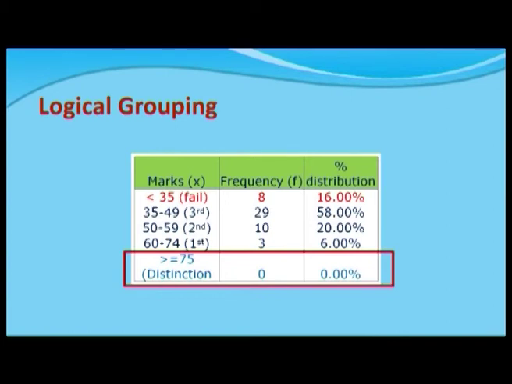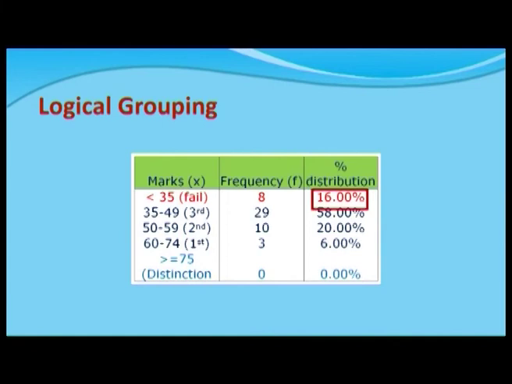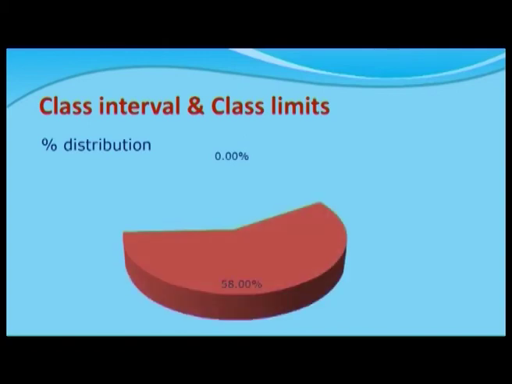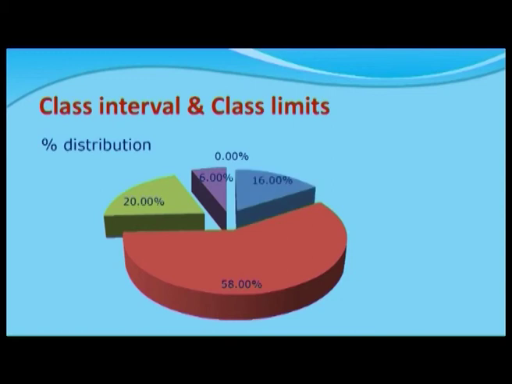From the above, you can see that only 6% of the candidates have secured first class and none were able to secure distinction. 16% of the students failed, while 84% of the students passed in different classes. We can represent the above data as a pie chart, where each block of the chart represents a certain data point. We have used the percentage distribution of the students for the different ranking categories.